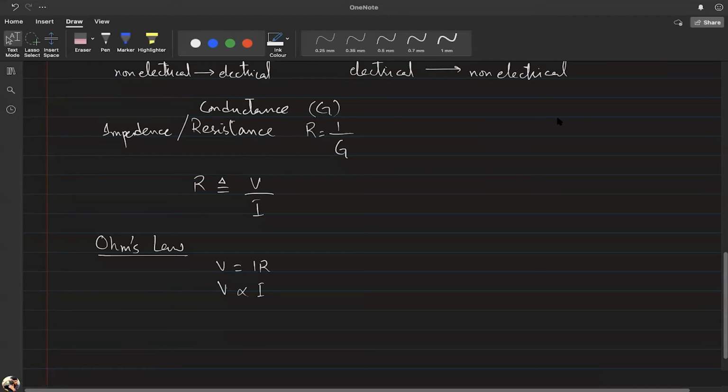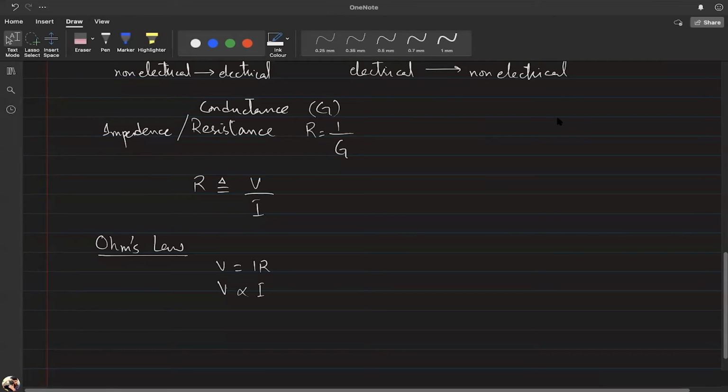Coming back to Ohm's law, it basically says that voltage is directly proportional to current. So what is it saying? It's saying that if you try to increase the number of charges that you move, you would have to spend or supply more energy for each charge that you have. It's really important to understand this. The more charges you want to move, the more energy it will take to move all of them. Every charge will now require more. The more crowded you make it, the more overall energy you will have to give.